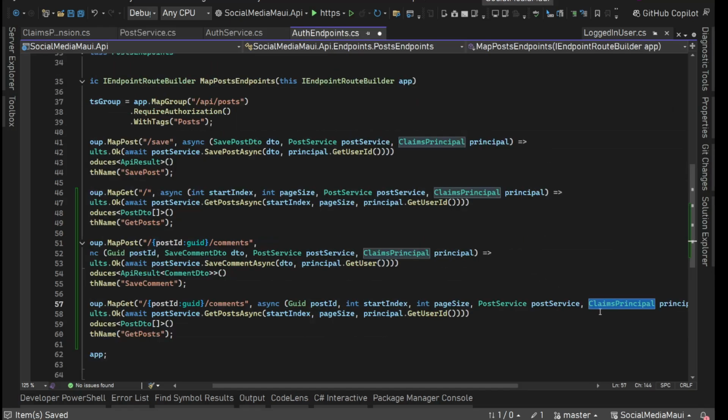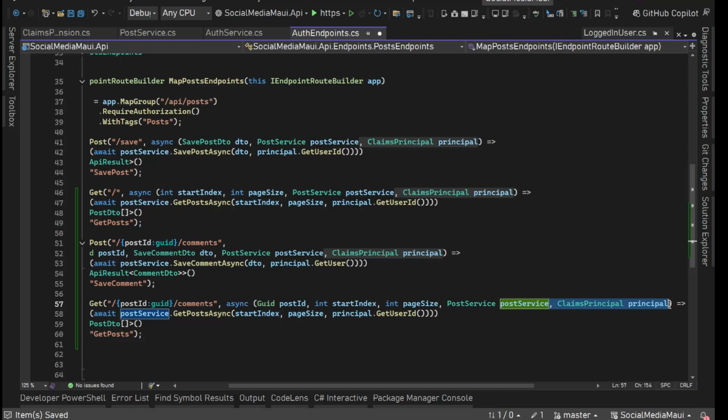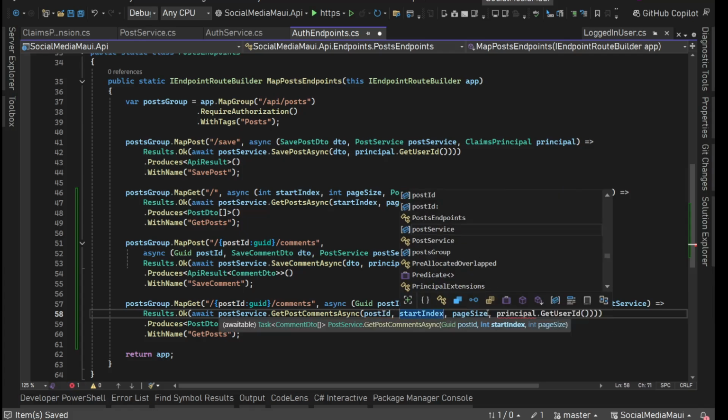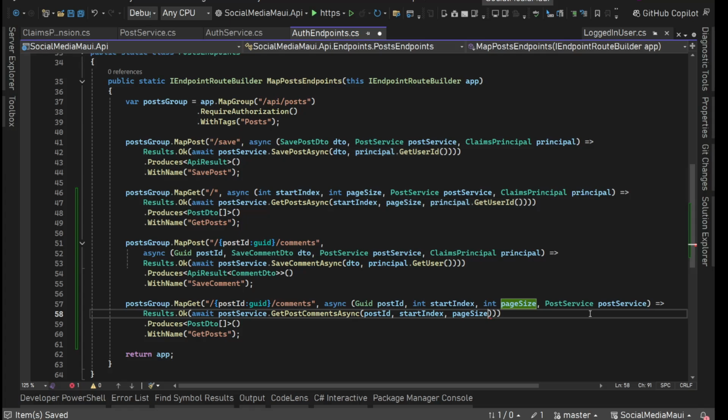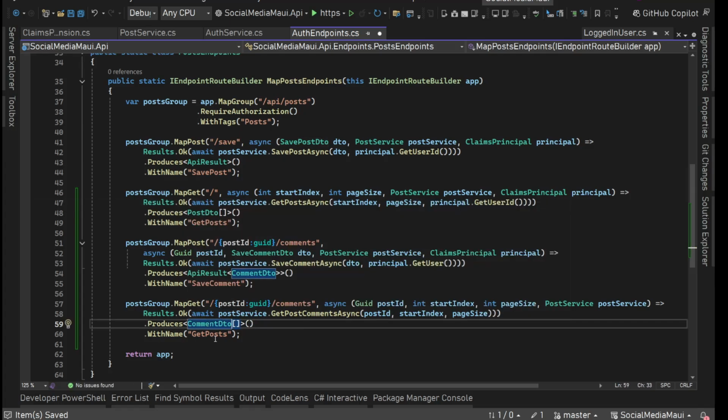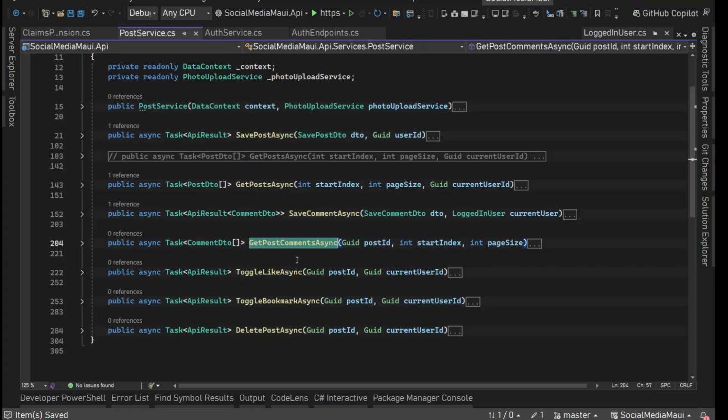No, we can skip this. Right, here we'll say post service dot get post comments async, and it needs post ID, start index, page size. Post ID we have, start index, page size we have. We can remove this principal dot get user ID from here, and then it is going to return us comment DTO, array of comment DTO. The name we can say get post comments, and we are good with our comment endpoints as well.